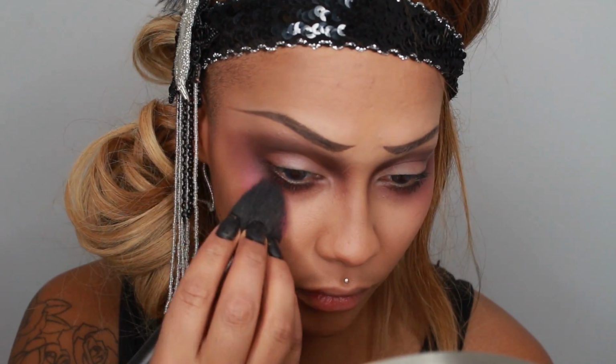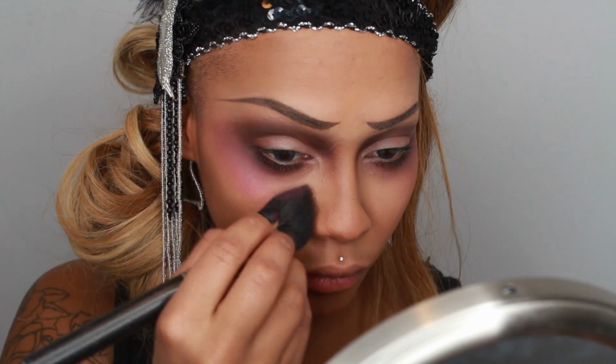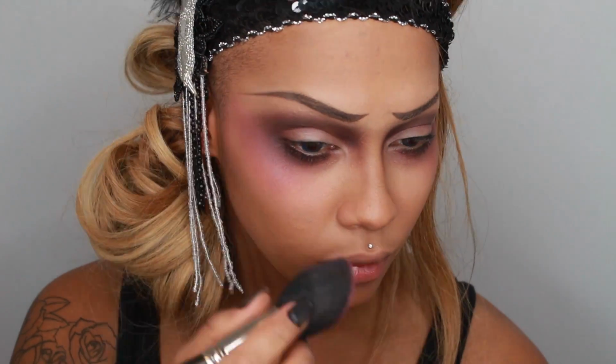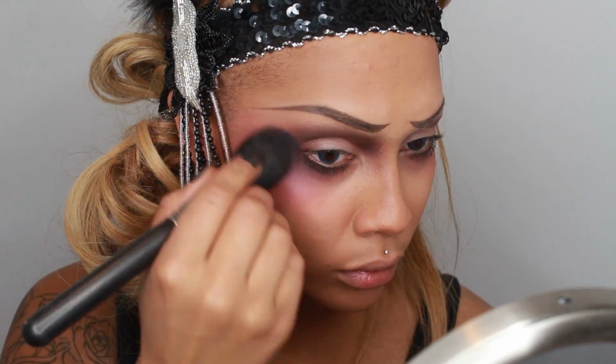I'm using a really pink blush. This is a Whole Lotta Love Prolonged Wear Blush by MAC. And I'm putting it just on top of my cheekbones and using it as almost a pink highlight right underneath my lower lash line.